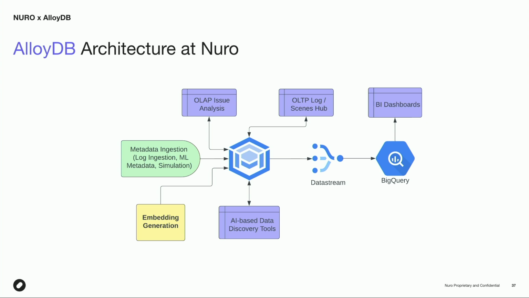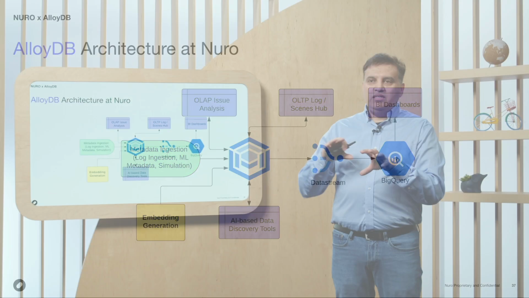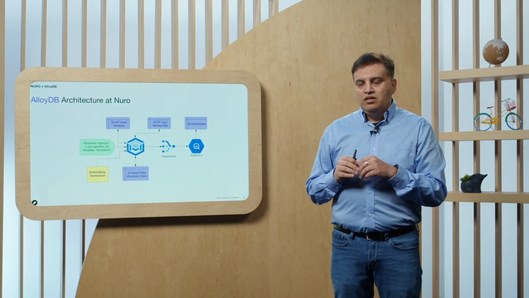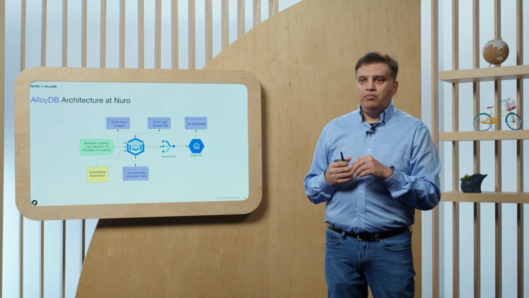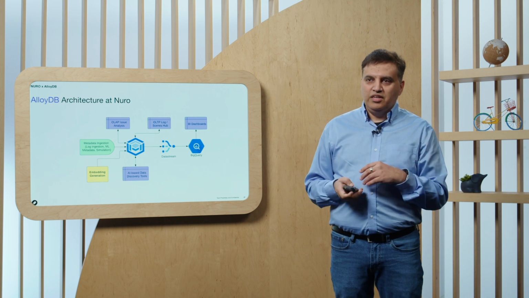On the technical architecture side, AlloyDB is the centerpiece for their entire application, where all the GCS metadata ingestion and all that comes into AlloyDB. They also have embedding models, and they generate vector embeddings from their structured video data in AlloyDB. They also run analytical workloads like OLAP, and several things on the analytical side. Plus, they also open up transactional workloads for customers to do their OLTP and the verification.